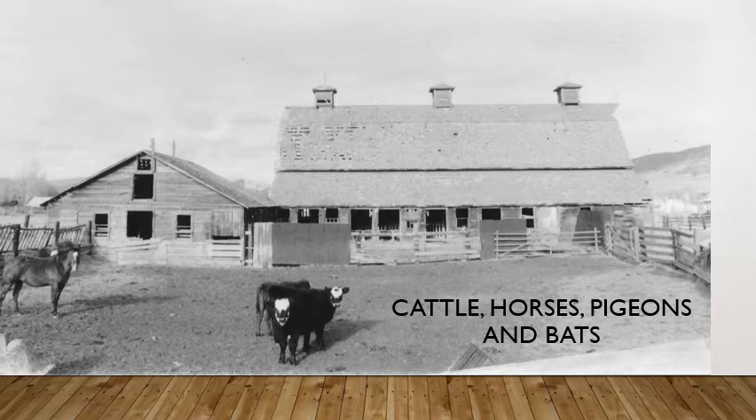In its heyday, the barn was home to horses, and there was a granary on the east side. On the west side of the barn, there were up to 50 cows milked. The two silos on the west side used to be filled with sunflowers, used as silage. But as you can see in this photo, the roof was getting in pretty bad shape, so it was now also home to pigeons and a few bats.